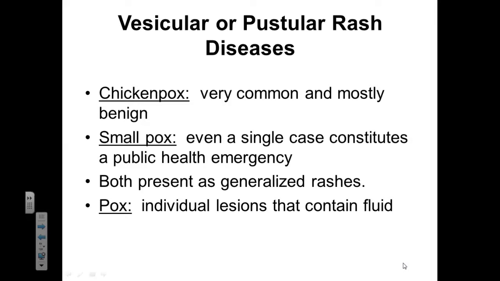Hi class, let's continue our discussion on skin disease and focus on the poxes, aka the pustular rash diseases. Our two big ones are chickenpox and smallpox. Chickenpox is very common still, and it's mostly benign. It's not a life-threatening condition. Smallpox has been eliminated in the wild, and even a single case of smallpox is a public health emergency. Both of these present as pox diseases that will present themselves as generalized rashes.